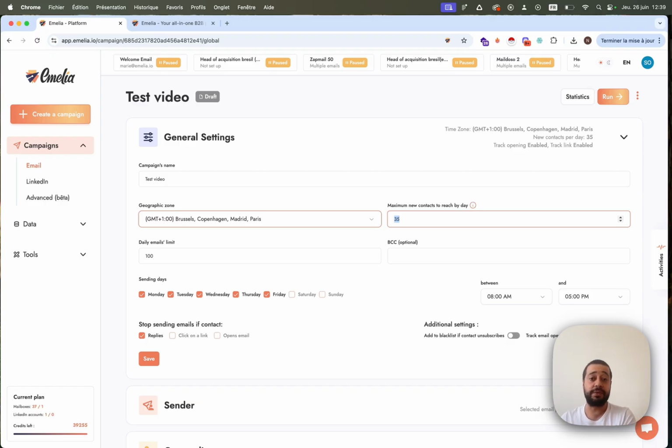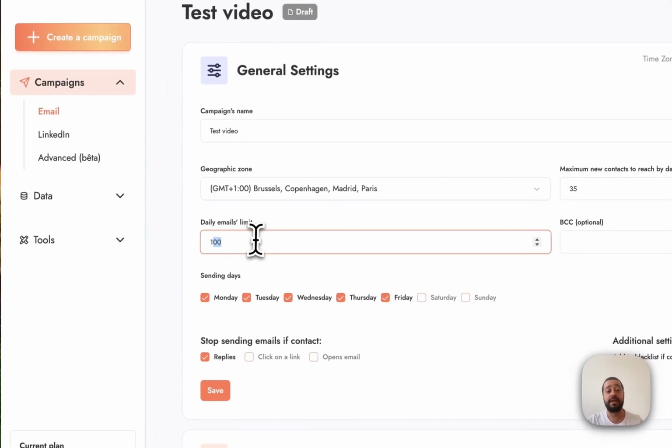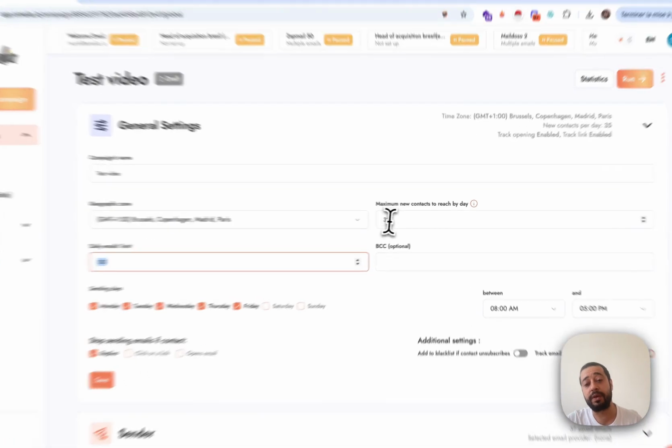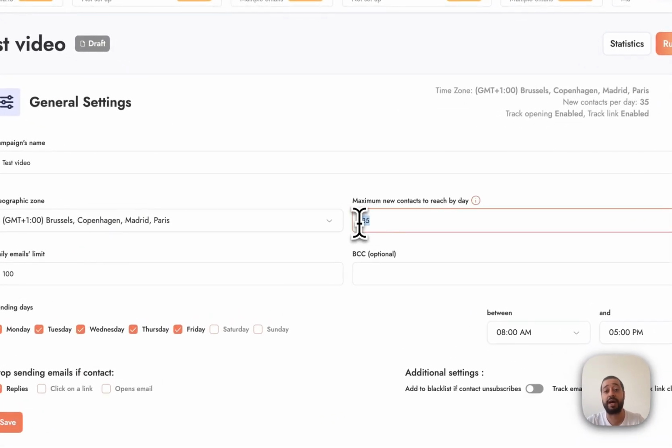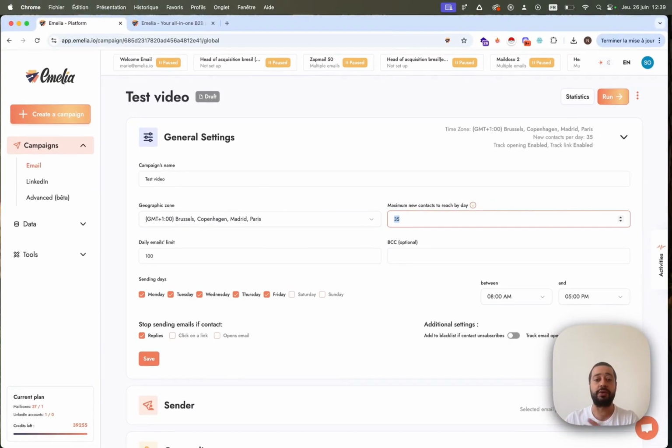And then when step 3 comes in, if it overlaps with the other steps, it will send 100 emails per day. So that's the limit, so that if there are a lot of steps overlapping, it doesn't go above a certain level. But you really need to make sure not to start too high here, so that when all the steps overlap, you don't go too far over this limit. Otherwise, it forces us to delay certain email sends.